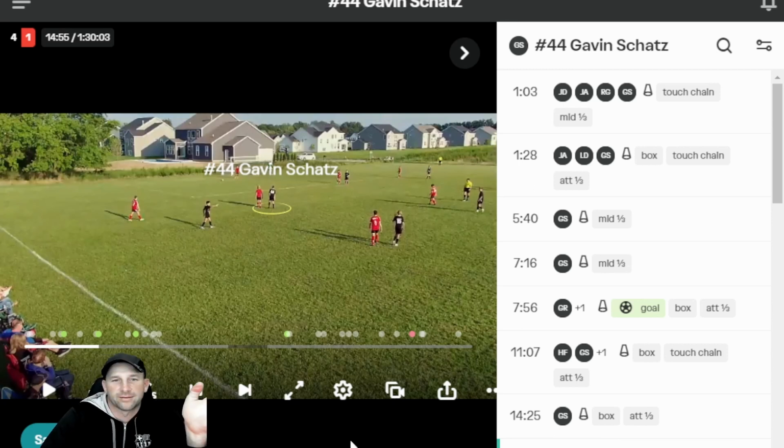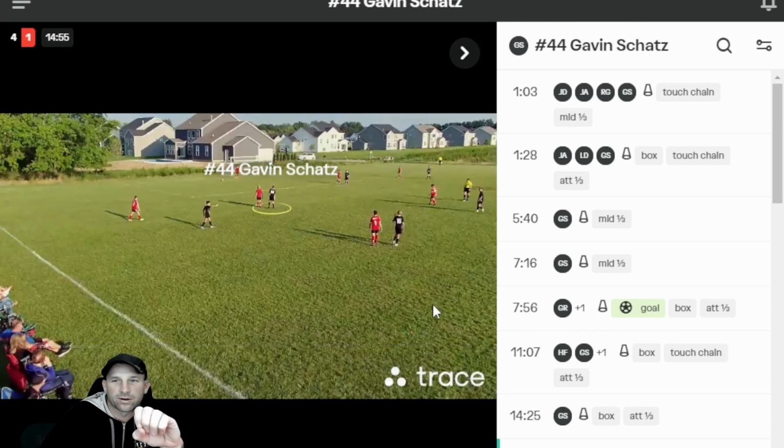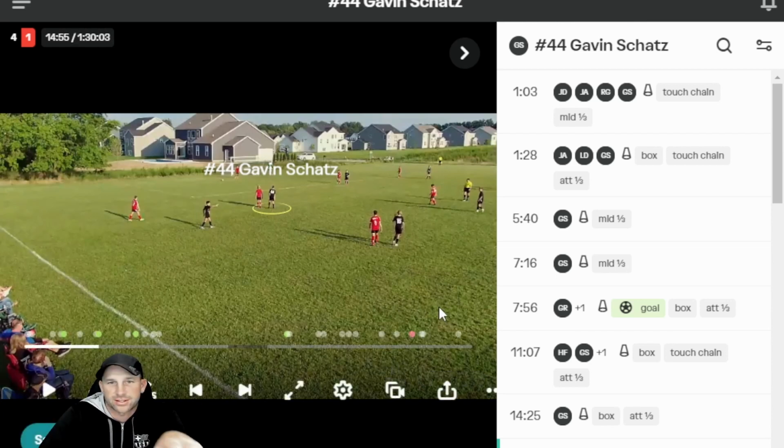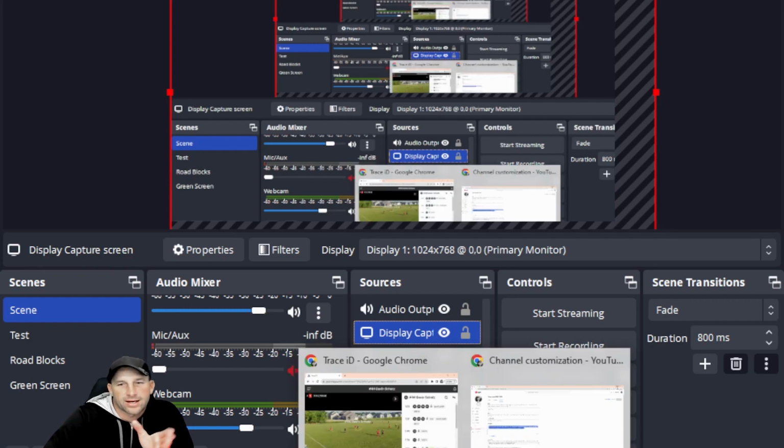There's a lot of areas within OBS that are very helpful for catching a screen recording. Let's say we're recording this one here and you can see it on the screen. In OBS, what you want to do is hit start recording, which I'm not going to do because I'm recording on another one and it'll interrupt it. So you hit start recording, and it'll play that.